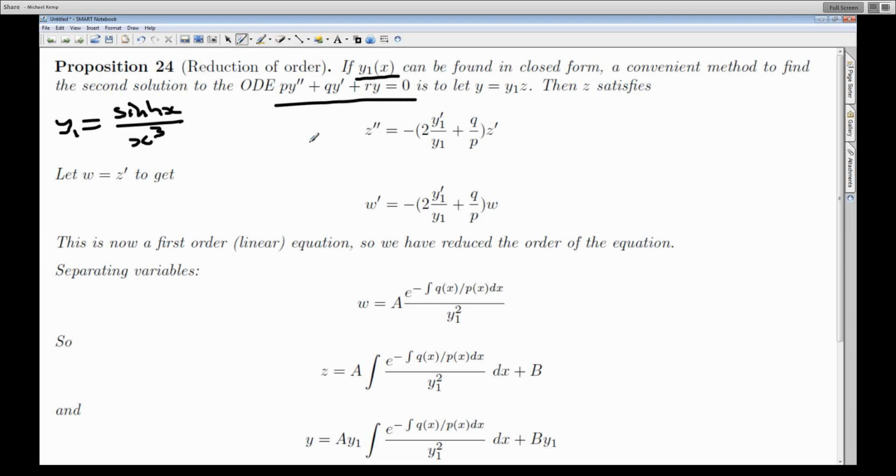Just like when we used the Frobenius method. Basically the idea is to let y, the variable we're trying to solve, be sine x on x cubed times some new variable z. Then if you plug this expression into the original DE, you'll get z, z dashes and z double dash terms cropping up. The good thing is all the z terms just vanish. You still get z dashes and z double dashes, so you can just write them down and get that expression in general.